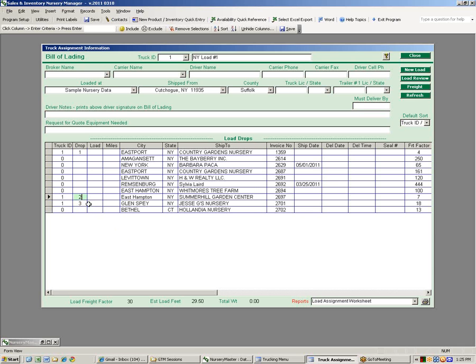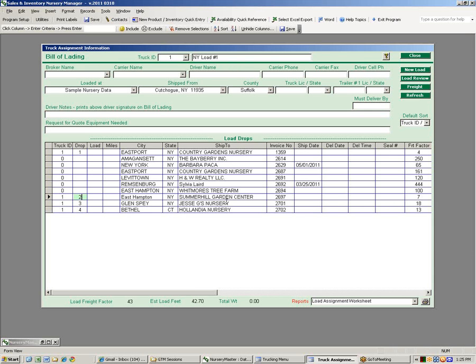Notice at the bottom, as I continue to click, now I've got 29 feet on this load. If I bring in this 13-foot load as drop 4, I'm now at 42 feet. So I need to look at the material. If a 40-foot van is going to work, I may be able to make this work.